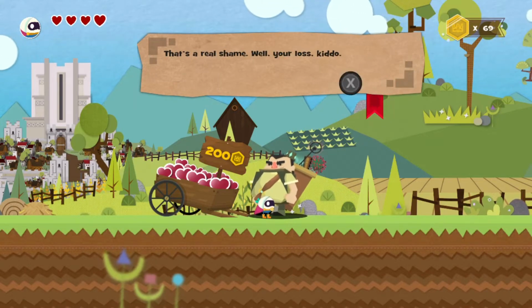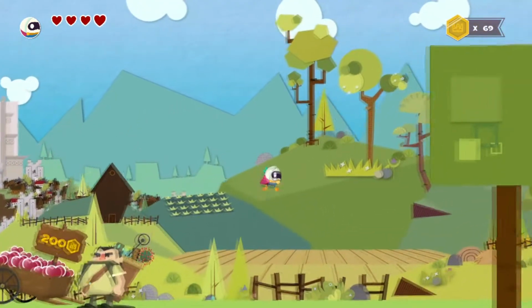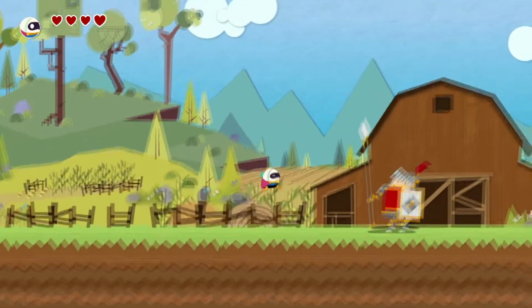For chronic hoarders, you'll find the world is also full of coins that you can use to buy yourself extra life hearts, lore in the form of scrolls to discover, and occasionally an item to pick up that you can deliver to an NPC in the world for an extra heart.